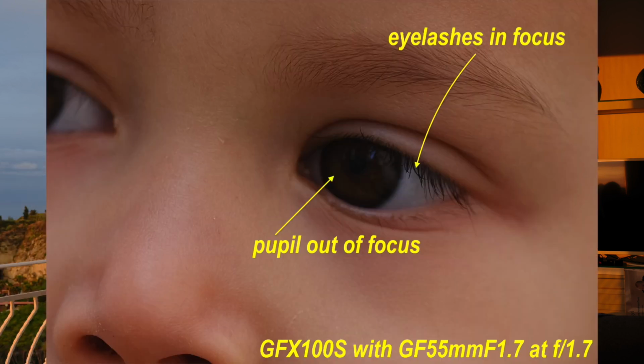Two problems of this lens. One is, of course, the super shallow depth of field, and especially when I use it on my GFX100S, it might have focus on the top of the eyelash, and then the pupil is out of focus, and so that's a challenge. Yeah, you have a super shallow depth of field, and that is a problem. So having the best possible autofocus camera helps, and that would be the GFX100II, but I also got darn sharp images with my GFX100S. And I can imagine that with the GFX100II, the hit rate is just higher than with my GFX100S.